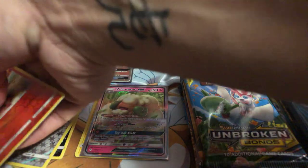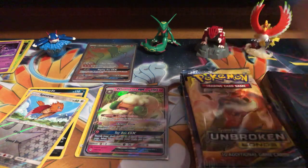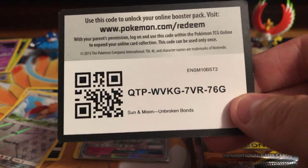So I guess, yeah, those white backgrounds do have the better pulls. I guess that's confirmed if you think about it, because whenever you get a white background, you always get better pulls. Hopefully we can pull another ultra rare out of this Elite Trainer box. The first Elite Trainer box that I opened from Unbroken Bonds, I wound up only pulling the full art Whimsicott GX. So hopefully we can pull another one out of this video.